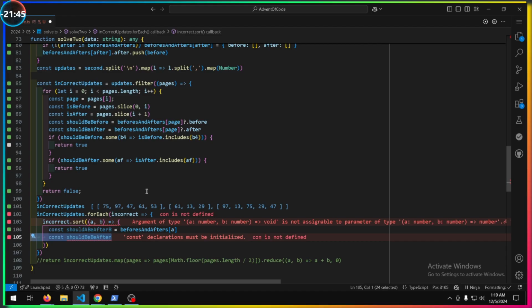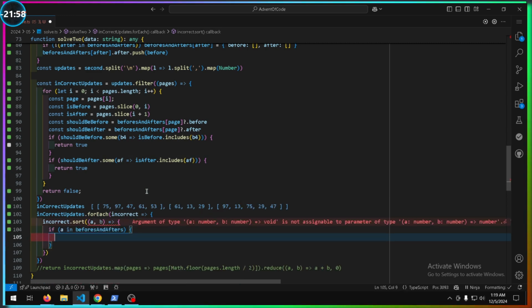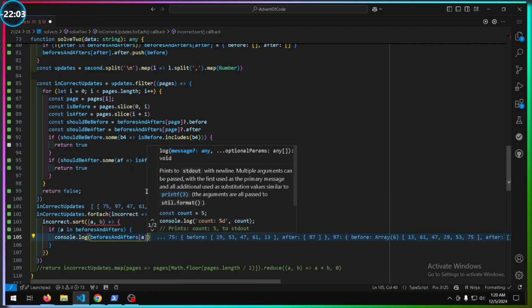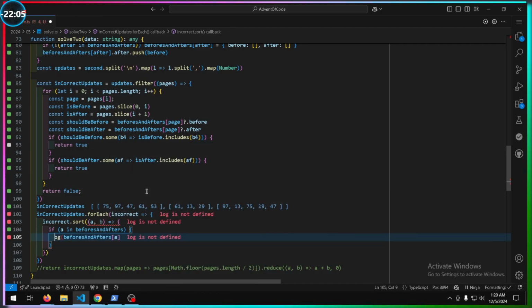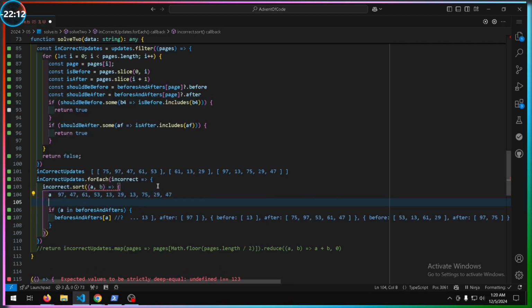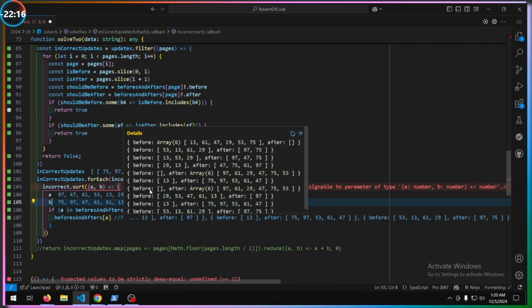Because there's 4 possibilities here. If A and befores and afters, log befores and afters A, which is going to be true for I think both of them. Right, so A, B, so 97 and 75, right? They're going to be looking at each other.